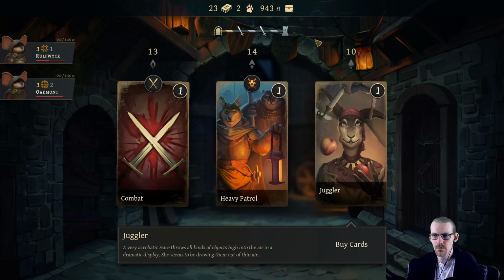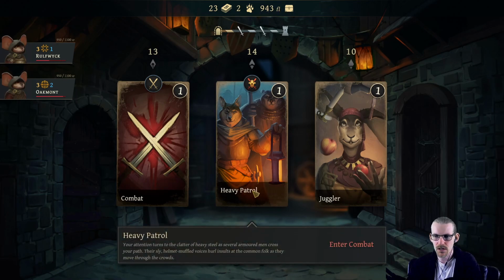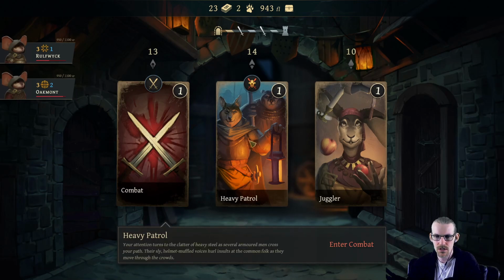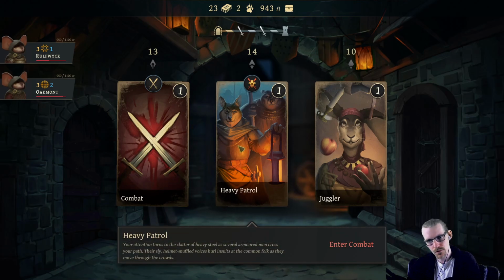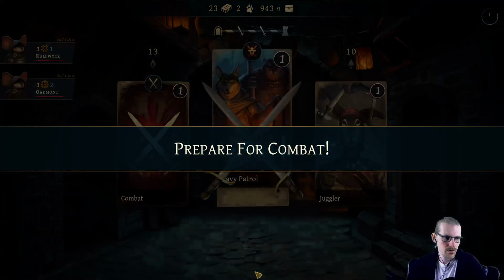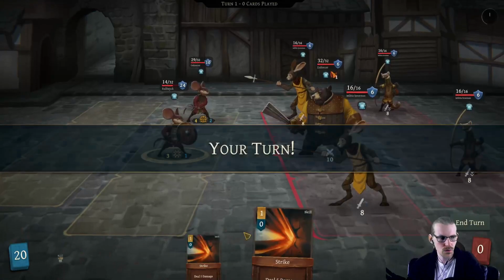Buy cards. And we have a lot of money. But we're saving up money to buy a character. And here we can engage a heavy patrol, which I'm assuming is tougher than a normal combat, but probably also gives us better loot. So that is the way that we are going.